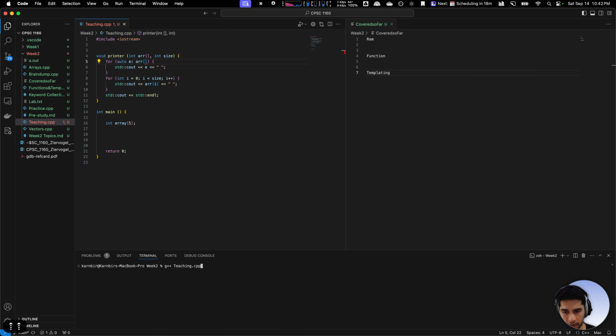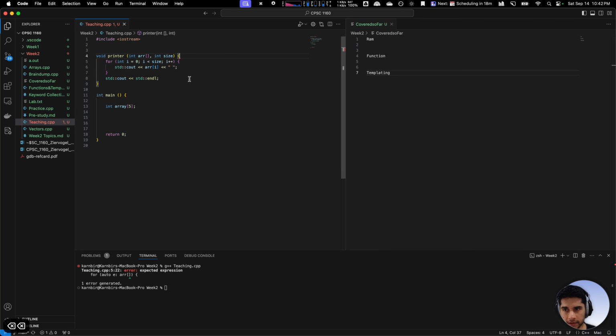Let me try to compile. Yeah, okay. Yeah, that won't work. Okay. So you can't do a for each loop for an array, but you can print out this way. So this is my printer function. This is what it takes in. This is the name, and it doesn't return anything, but it does print to console.